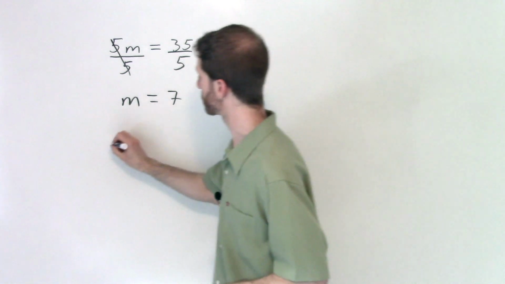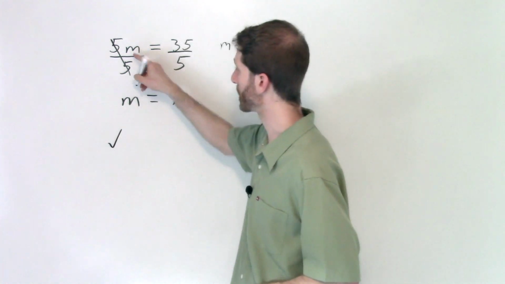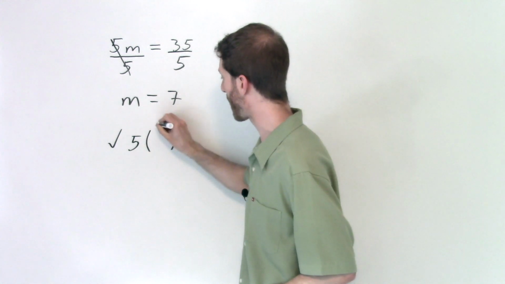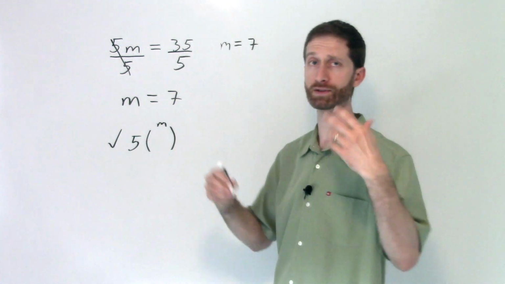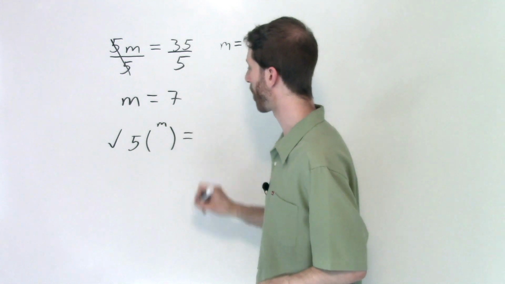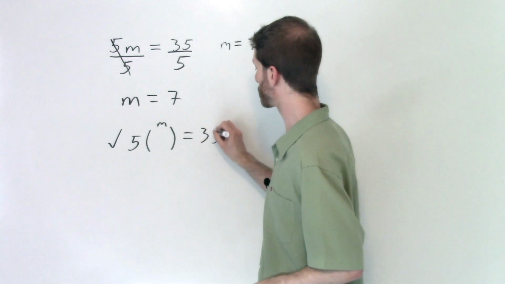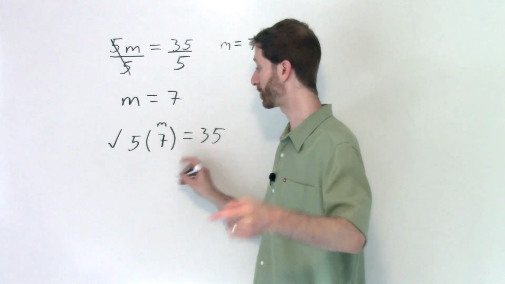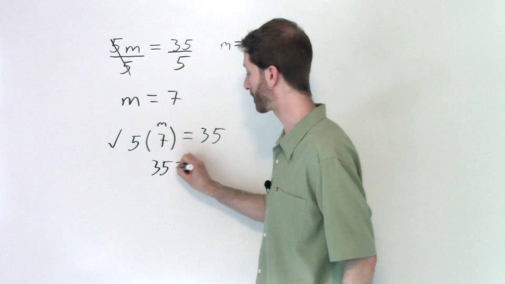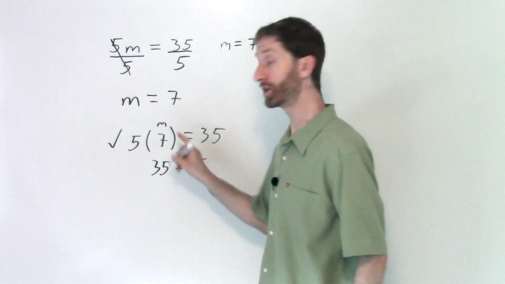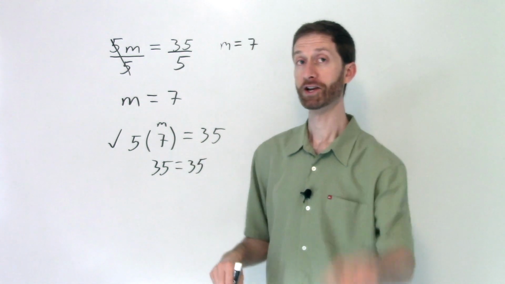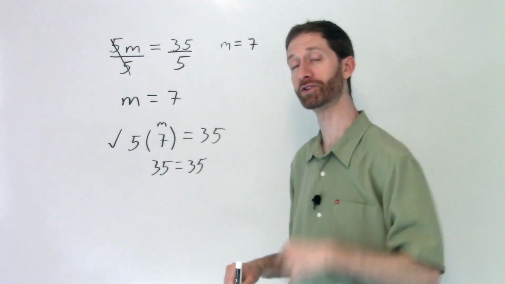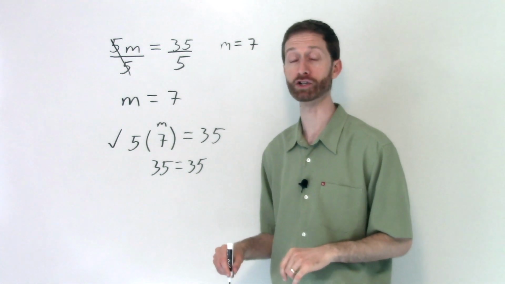Now let's check our answer. To check our answer, we replace m with 7. Remember, m is this blank spot. You can represent it with parentheses or a tank, some kind of opening. And we're going to plug in 7 for m and see that 5 times 7 equals 35. And since 35 is 35, we know that 7 is our answer. You now have the ability to see why and how to solve one-step multiplication equations.